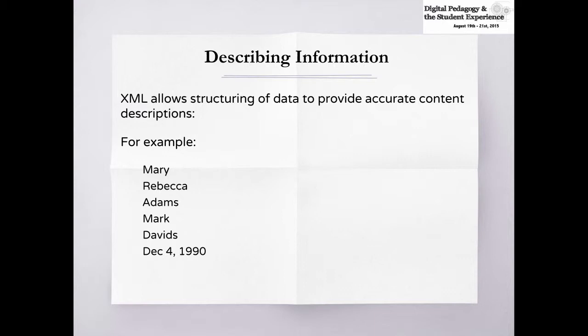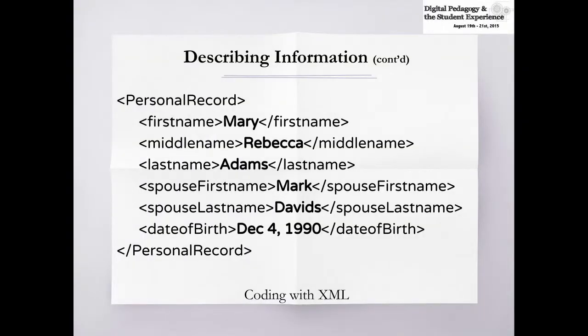But with XML, we can label this data, and this will help clarify what our information is representing. So now, if I present this information this way, you can see how XML helps identify content by providing descriptions as well as structure to the data. Without these tags, we would not have a clue what all these names are, and it would be confusing to understand their relationship to each other in this specific form. So as demonstrated above, the tags provide clarification and descriptions to what this data is, and XML structures the data so as to identify the context of this data.